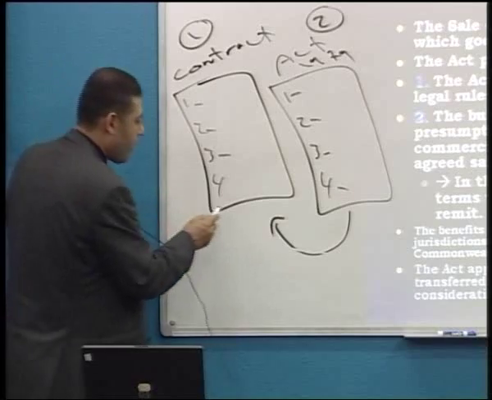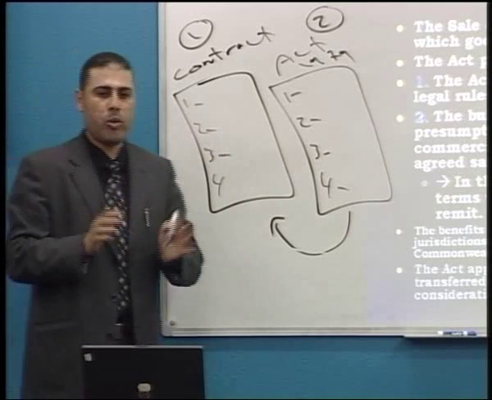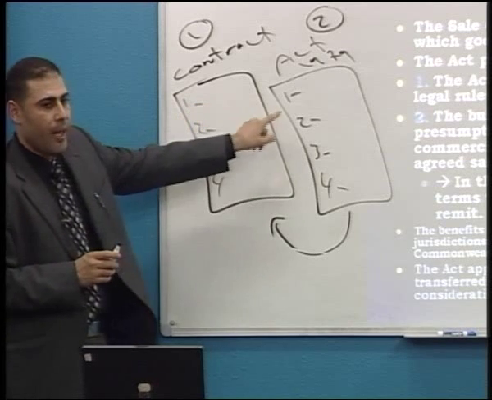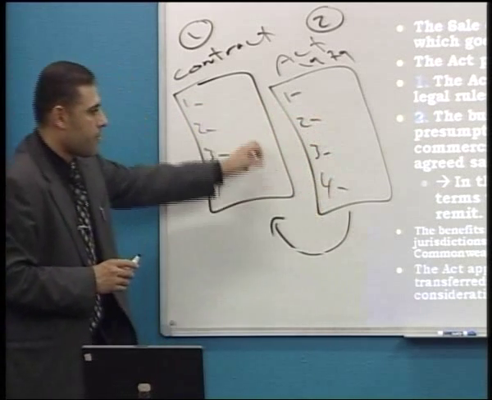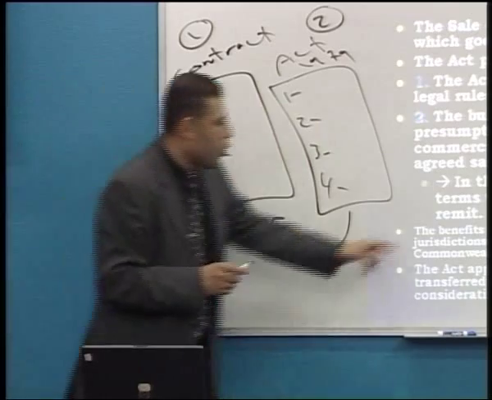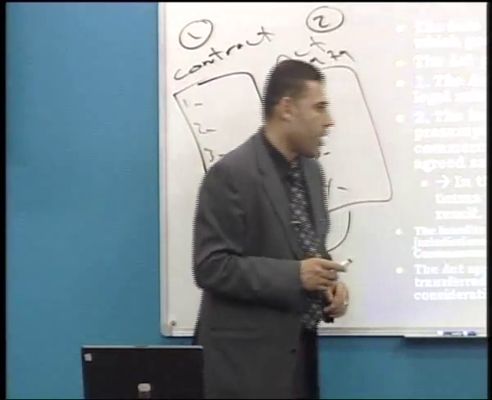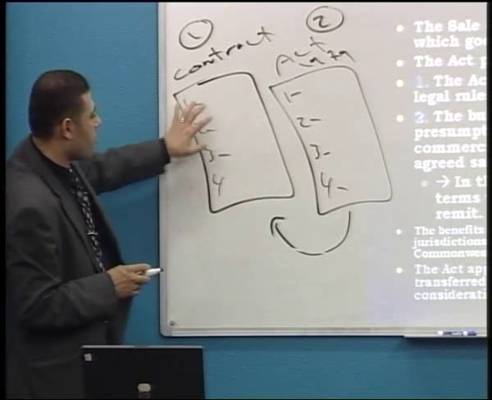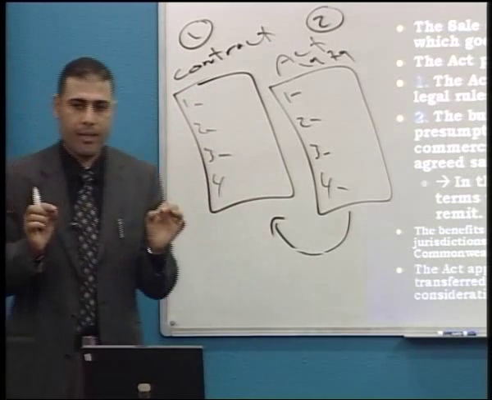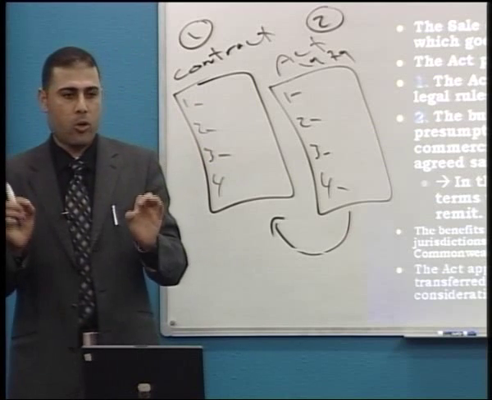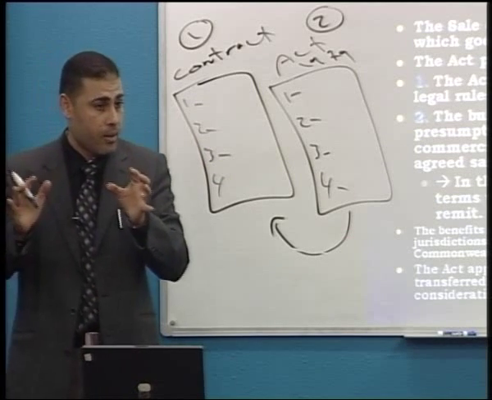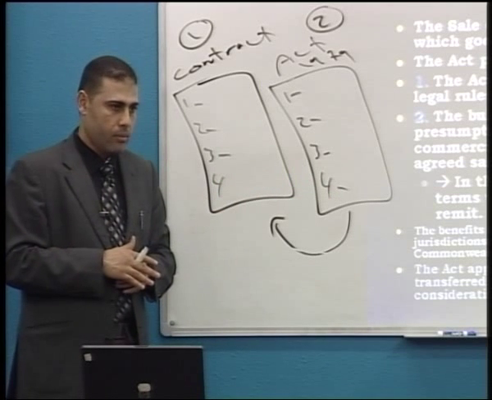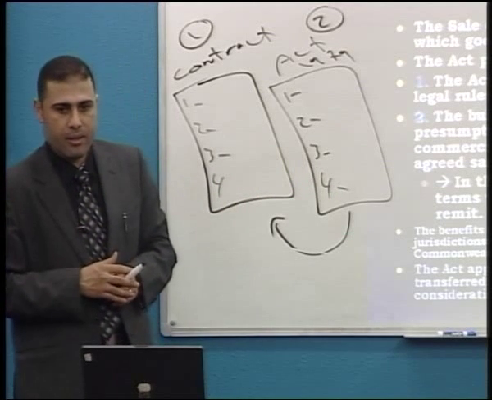If there is nothing in the contract to exclude the law, if we don't have any term in this contract excluding the law, the act, then this act is applicable. Then the terms here will govern the contract within the act's remit. If there are no terms or provisions in the contract excluding the law or part of the law, then the law will govern. Okay? Fine? You get the point?